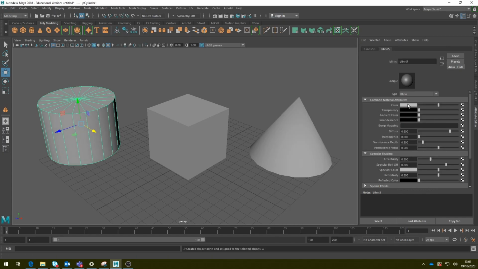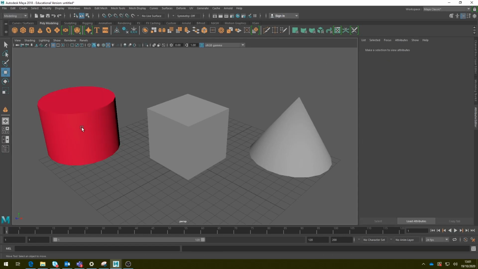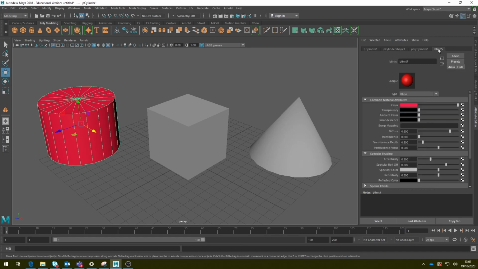Now for this Blinn, I'm going to change the colour to red. I click on the colour wheel, pick a red colour here, and I'm quite happy with that, so I can just click away. So we've now got a red. You'll notice here it still says Blinn 5. So I'm going to click on this tab here and rename it. You could rename it whatever you want. In this case I'm just going to call it red.